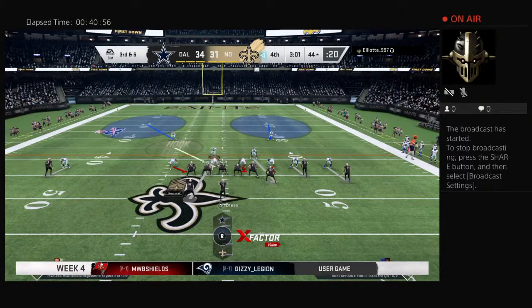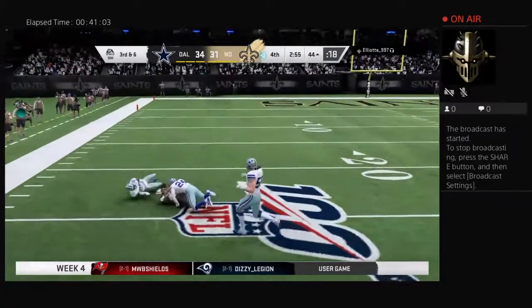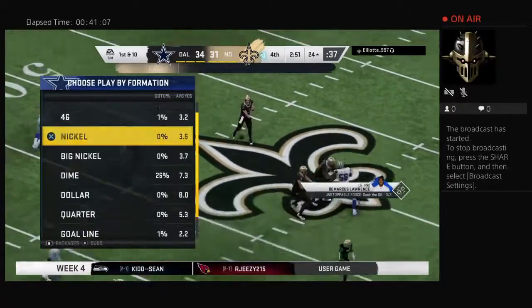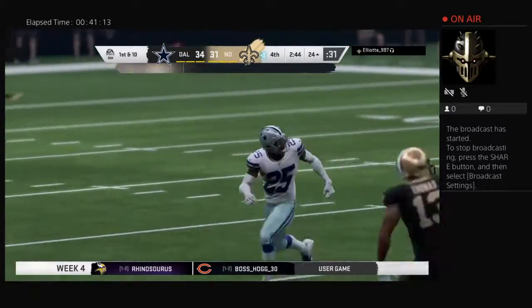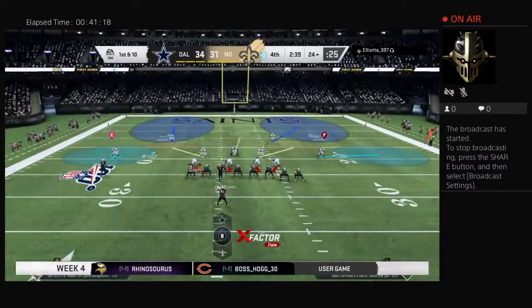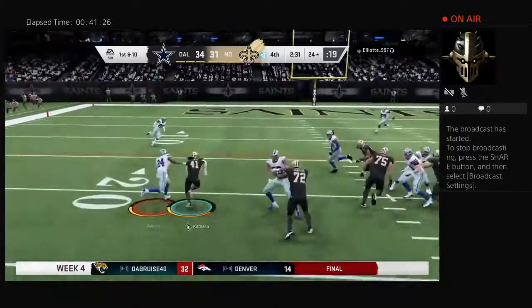One of the bigger plays in the game thus far, and the crowd getting into it as we come up on a big third down. Open man is Michael Thomas. And he's going to have another first down here as the tackle's made at the Cowboys' 24-yard line. Tell you what, he's been able to put the ball in some tight spots all game long. That throw, no different. Yeah, a lot of people would call it a gutsy type of a throw. I think he looks at it as, I can do it, so it's not that big of a deal to me, and I'm going to keep firing. On the ground, this is Kamara.